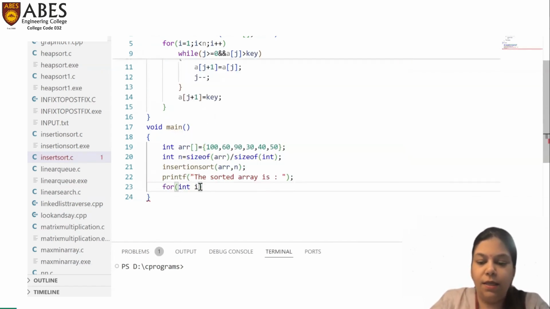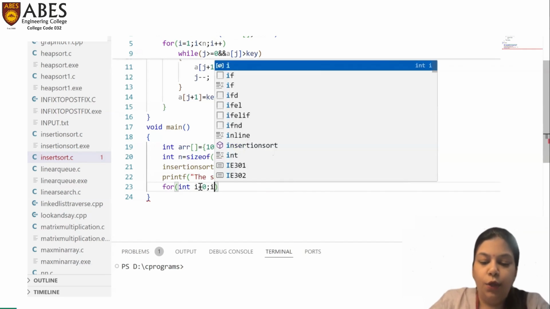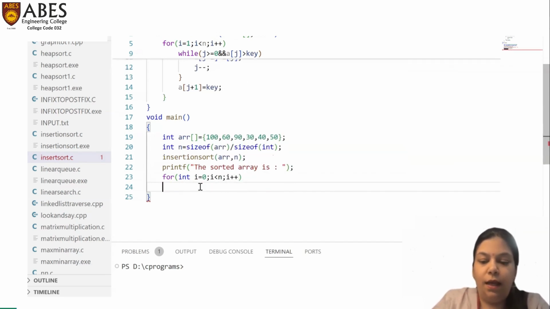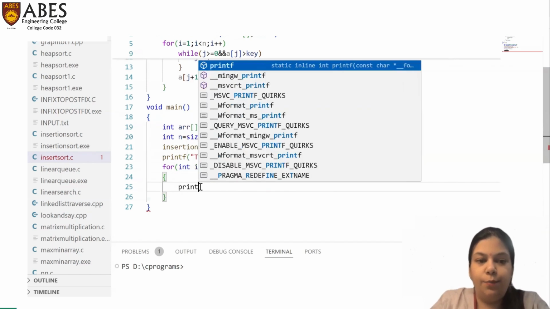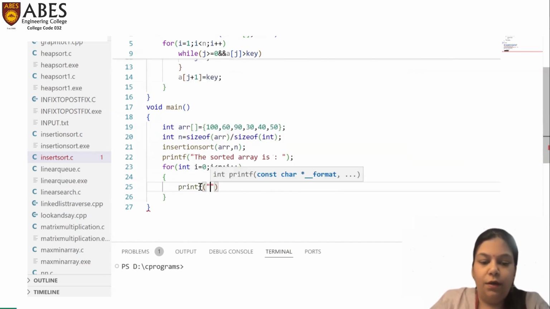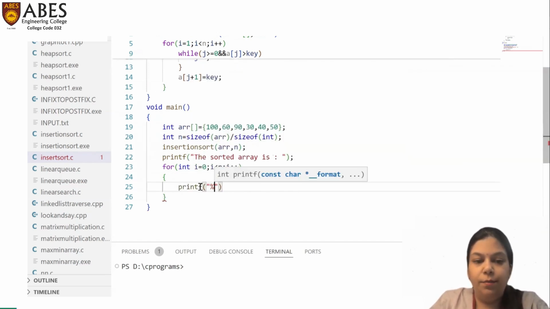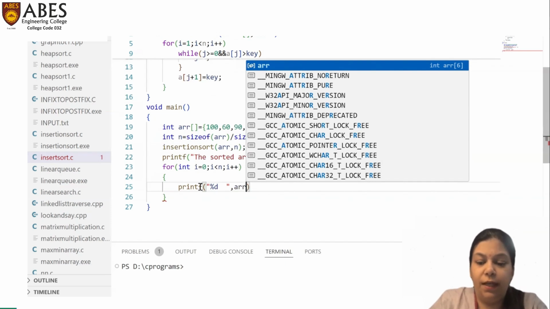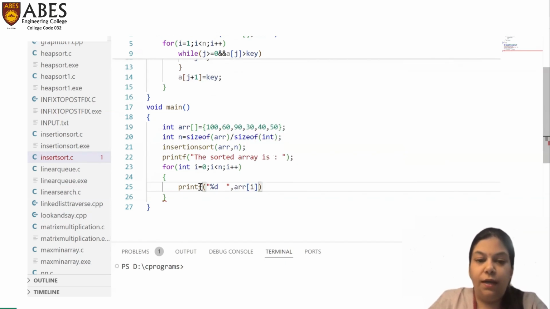So we can take int i equals 0 to less than n, i plus plus, and write printf to display each element, %d with some space, and ARR. As we are in the main function, we have taken ARR as the name of the array.